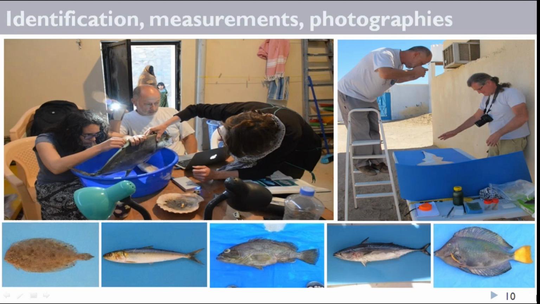After that, one of the most important parts of the constitution of a collection is the identification part. You have to take a lot of time to correctly identify your species. That means that you have to know the correct bibliography and literature about the areas that you are studying and the species that you are going to identify. It could be a longer work, especially if you are working on freshwater fish, because you have to count many characteristics, like the number of spines, the number of scales, and describe the different teeth. So there are a lot of different features to reach the correct identification of each species, so it takes time. And when you get your identification, you take the measurements and the photography of your fish.